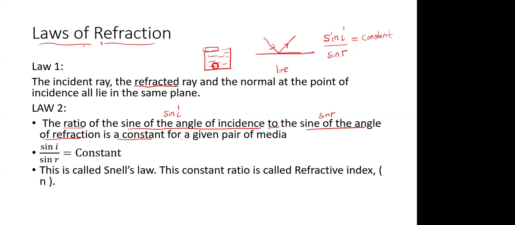You mean in the second law of refraction, I remove the word constant and I replace it with refractive index. Now, why we don't want to commit to the word refractive index is because different mediums have different refractive indices. Take an example: for air it is 1. When you put for air, which is 1, the statement does not make sense. So that's why we say it is equal to a constant for any given pair of media.